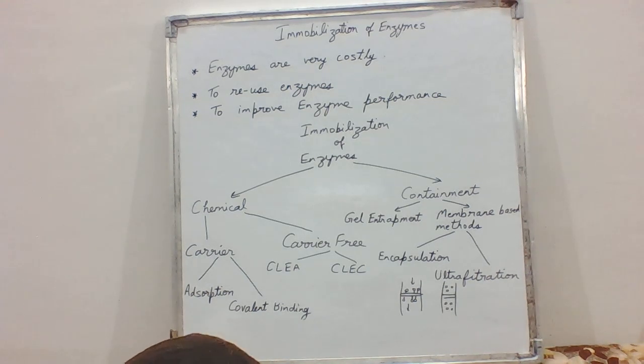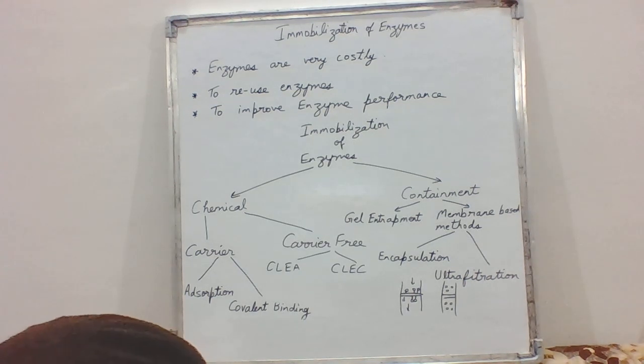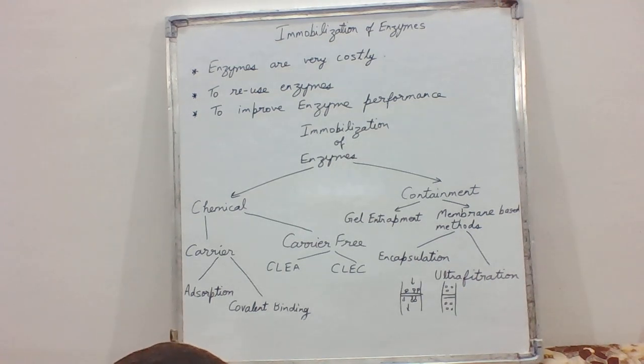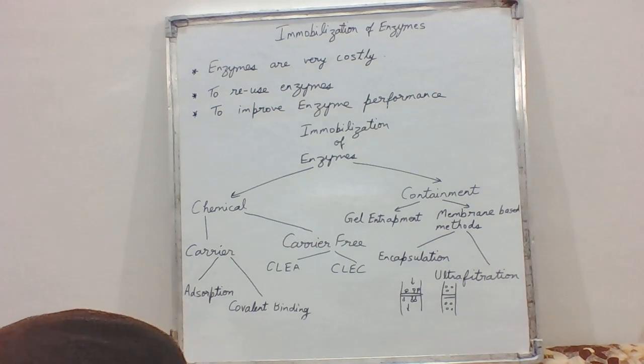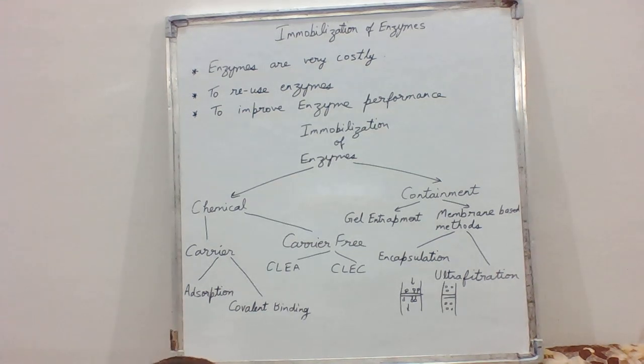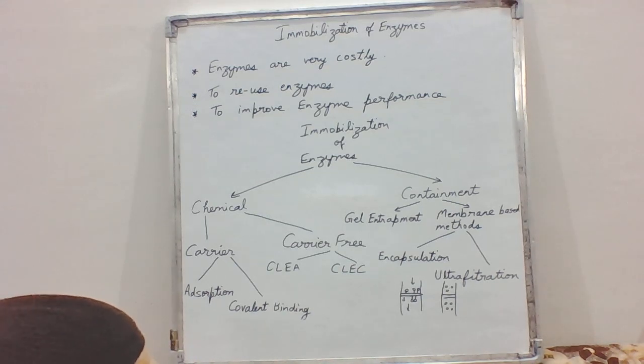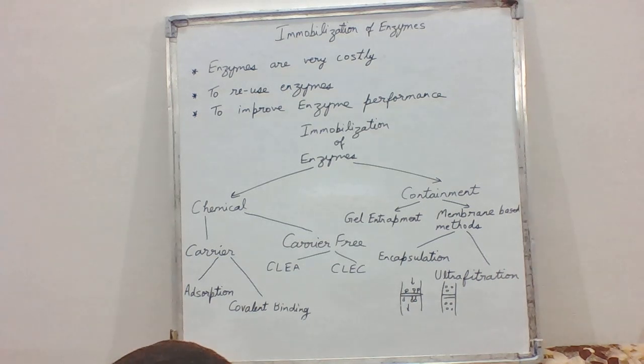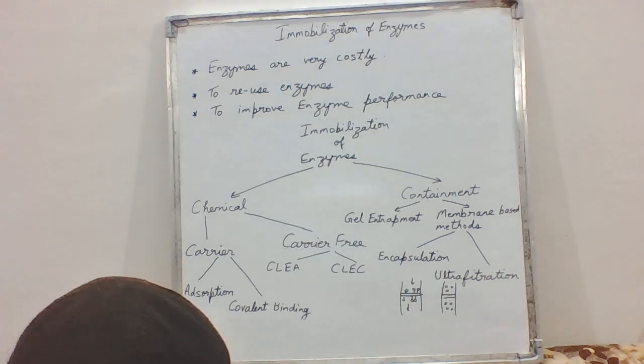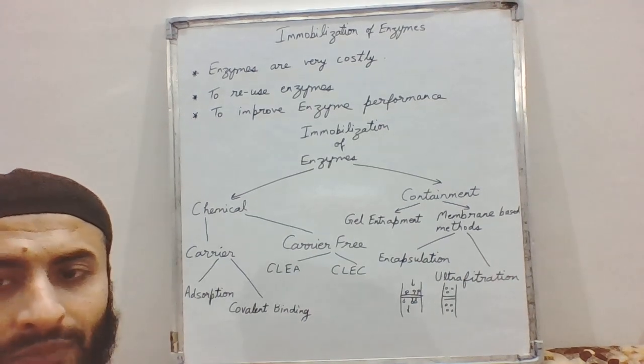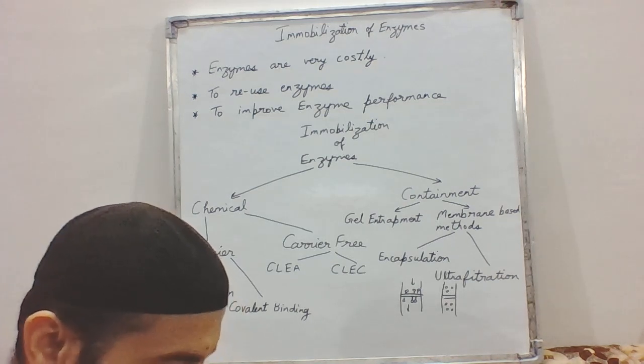Another drawback is inactivation by interaction with interfaces like air bubbles or any other interface that comes in between, and by undesirable aggregation, because there is a tremendous pressure during ultrafiltration. So if the enzymes aggregate together, which is undesirable, it again becomes a drawback for this process, because it will clog the filtration membrane and ultimately lead to failure of the process. So these were some of the different methods of immobilization of enzymes, and we'll discuss the evaluation of the immobilization process in our next lecture.